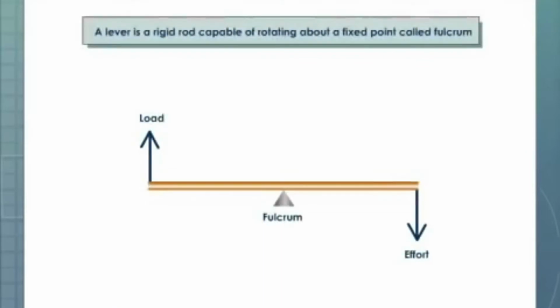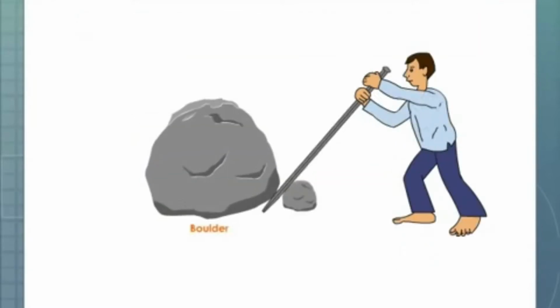A lever is a rigid rod capable of rotating about a fixed point called the fulcrum. Levers are classified into three kinds on the basis of the position of effort, load, and fulcrum. To understand the meaning of effort, load, and fulcrum, let us view an example of a boy moving a boulder using a crowbar.